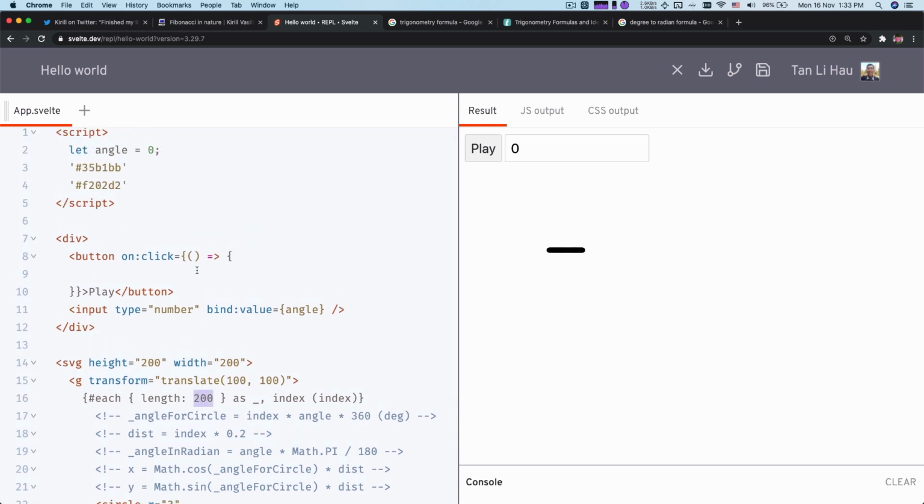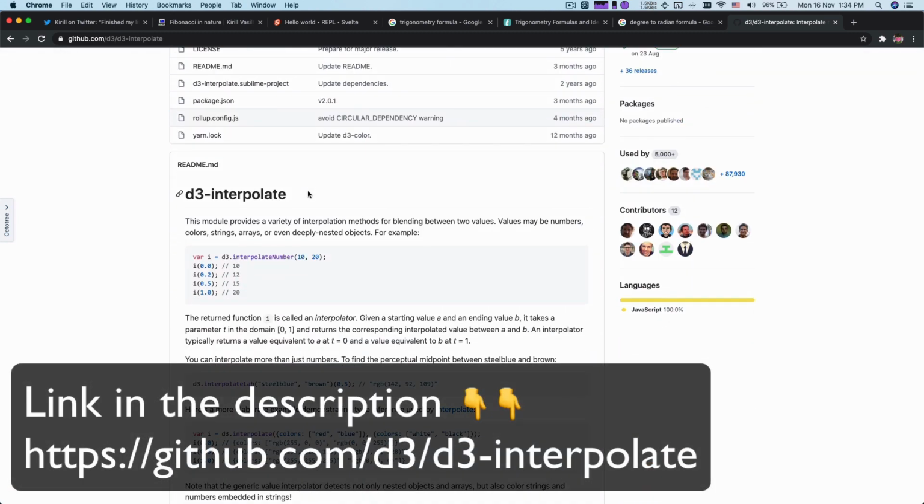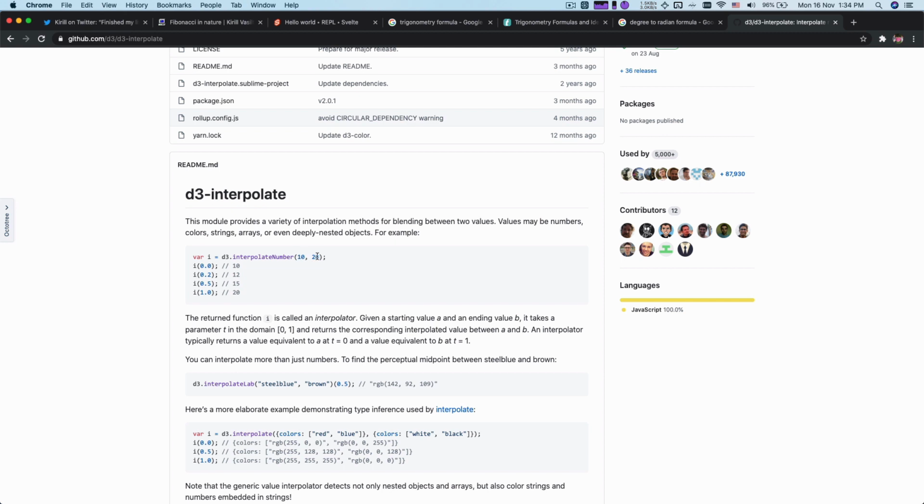Right, so how am I going to do that? I'm going to use something called D3 interpolate. D3 interpolate is a library from D3 that contains functions that allow you to interpolate between two values. For example, if you want to interpolate between 0 and 10, it returns a function that takes in a value from 0 to 1. 0 returns the beginning value, 1 returns the ending value, and anything in between returns a value in between, right?